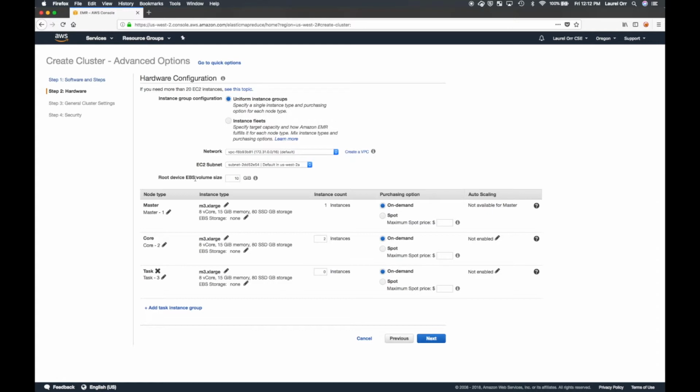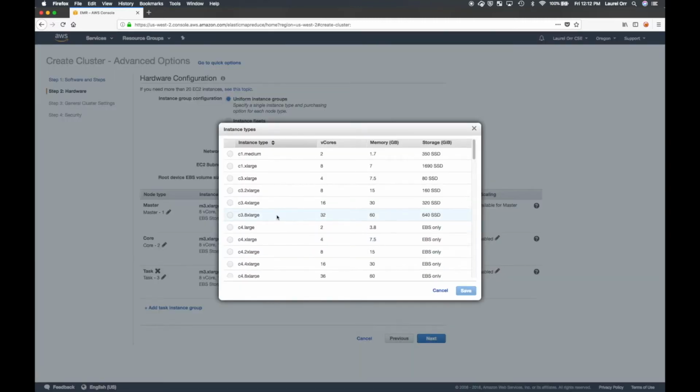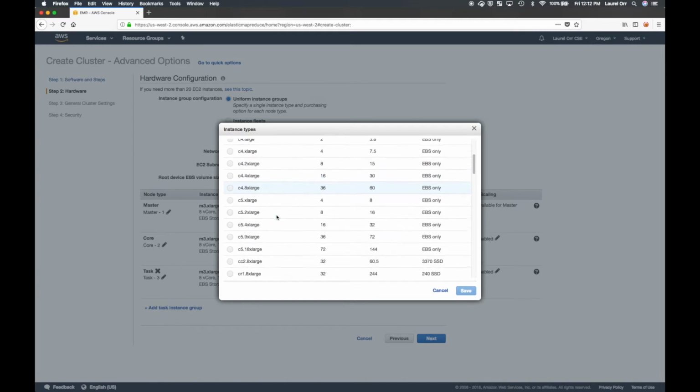I'm also going to make this root volume size the maximum, which is 100. To be totally honest, I'm not exactly sure what that is, but I make it as large as possible, and it doesn't really charge me much else from what I understand. I'm going to keep the M3 xlarge machines there, but these are just the other lists that you can choose from, and you can see all the different options.